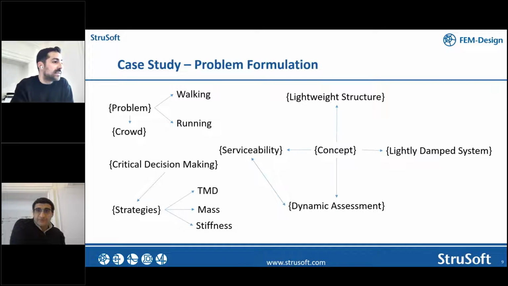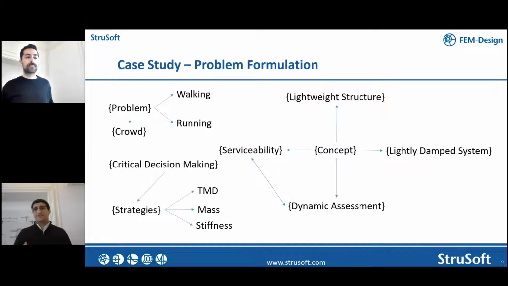So let's go for the first one. You could have some dynamic solution that's increasing your damping capabilities. Classical TMD, a TMS damper with the energy of your system, these viscous dampers as well. Then you have got the mass. You can increase the mass, but that's rather an expensive solution, isn't it? And you may need to be careful now, because again, you will vary the natural frequencies of your system, and you may be penalized by the code in that sense. So you got to be careful on that.